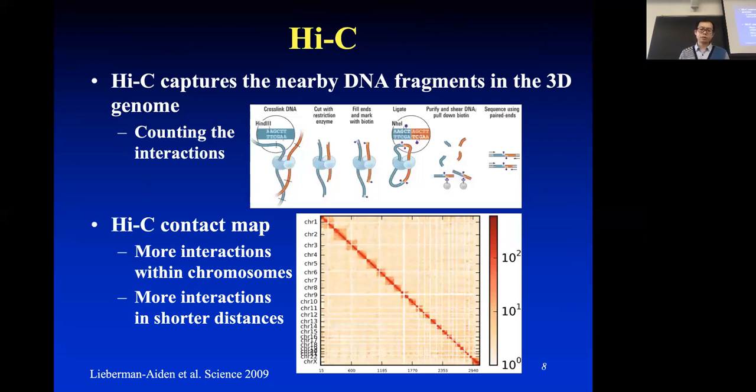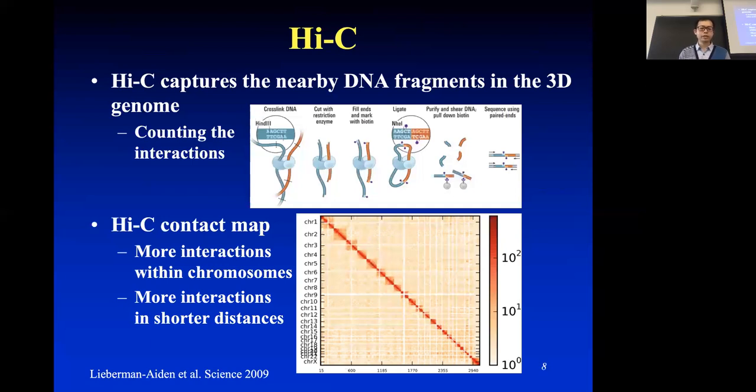So, of course, people designed the experiment, and the output from this experiment just tells you how many interactions we can find for each two regions on the human genome. That's why people use this heat map to give an overview of the interaction pattern. Of course, the human genome is very long, so people usually use different bins to draw the figure. That's why the resolution is a very important issue whenever we draw the figure.